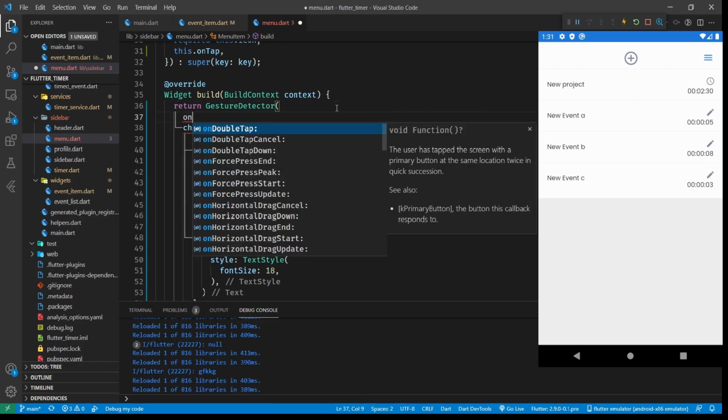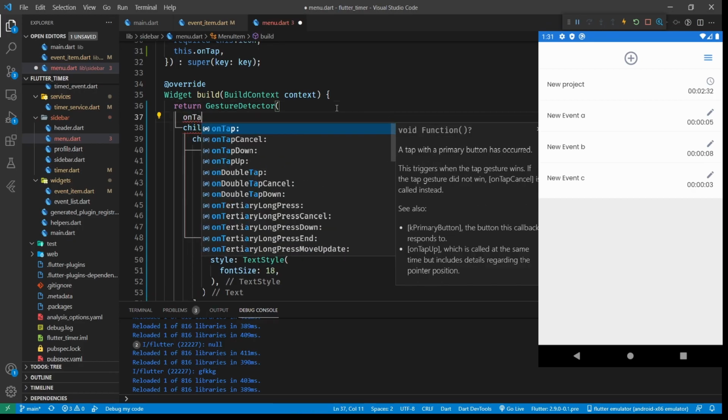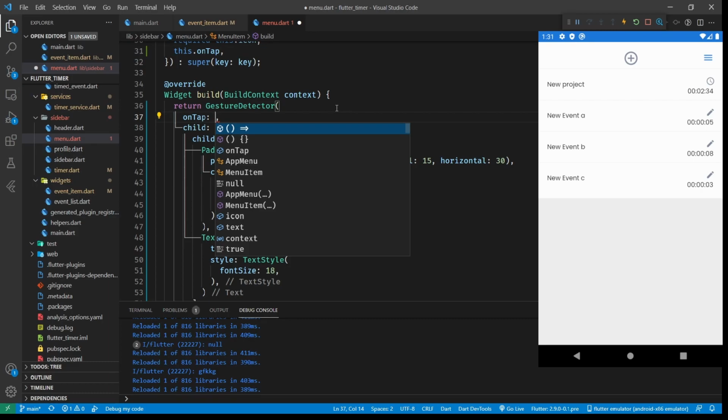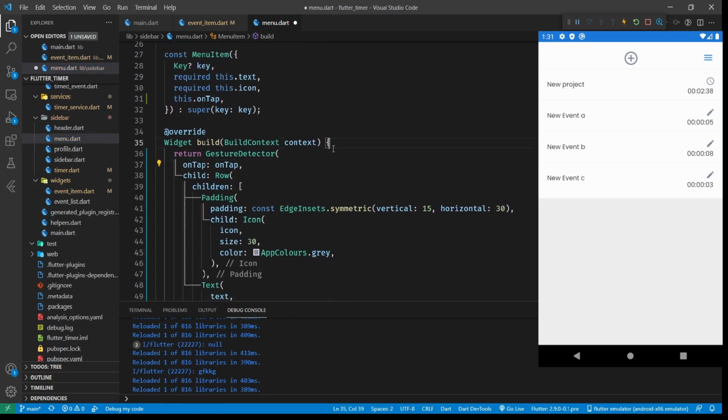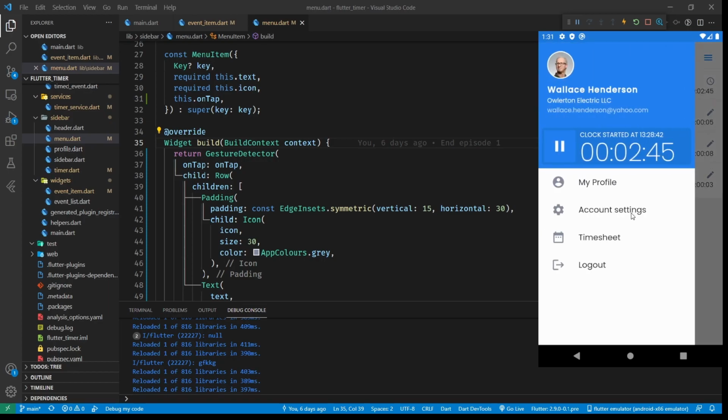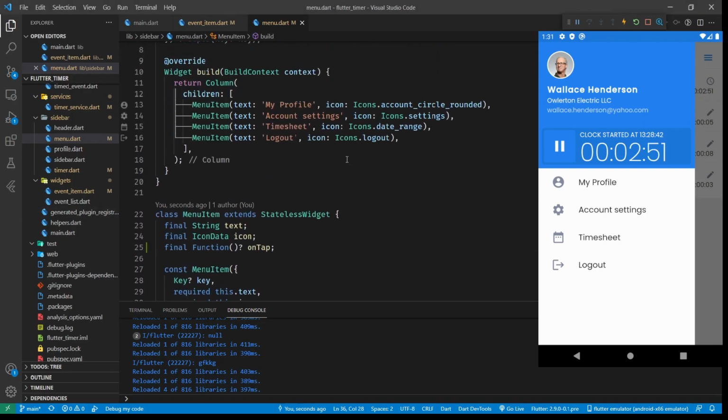For now, we're just going to be using on tap, and we're going to pass into it the onTap function that we've passed in. Okay, if we save that and come back to our emulator, that makes all of these now clickable, but they don't do anything because we're not passing anything in.